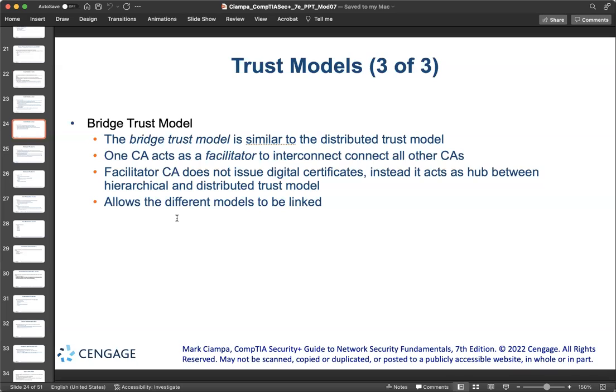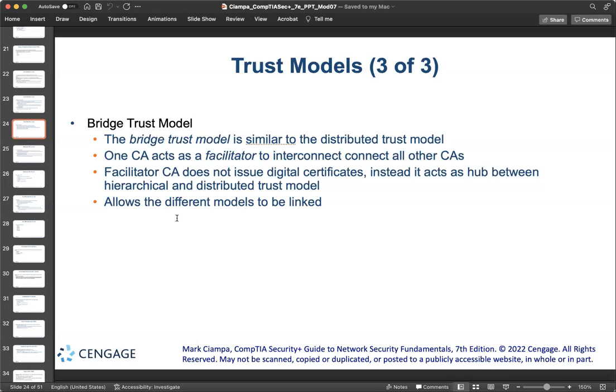So the bridge trust model is really similar to the distributed trust model in that no single CA signs digital certificates. However, with the bridge trust model, one CA acts as a facilitator to interconnect all the other CAs. The facilitator CA does not itself issue any digital certificate. Instead, it acts as a hub between hierarchical trust models and distributed trust models, linking the models together, basically, right?